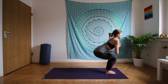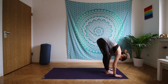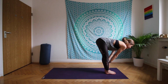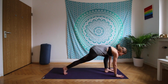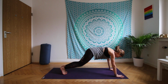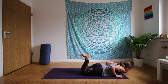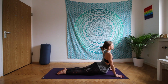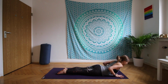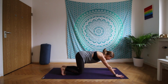Taking an inhale here. Exhale as you fold over straight legs. Inhale, lifting up halfway. Exhale, bring your hands to the mat and step back to plank as you inhale. Lower the knees, lower all the way down to your belly. Releasing the tops of the feet. Inhale, lifting your heart. Exhale, lower down. Inhale, tucking your toes, and exhale, downward dog.